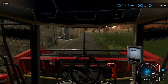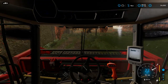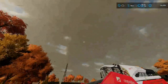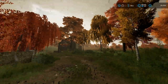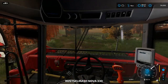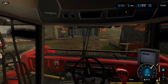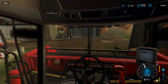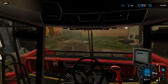Alright, I've just set the time to 1:20 because, well, we need to wait for the rain to pass. It is very stormy right now, actually. Wow. Yeah, that's quite some weather. I hate skipping an hour. We could really use that hour for harvesting and things, but it's just the life of a farmer.